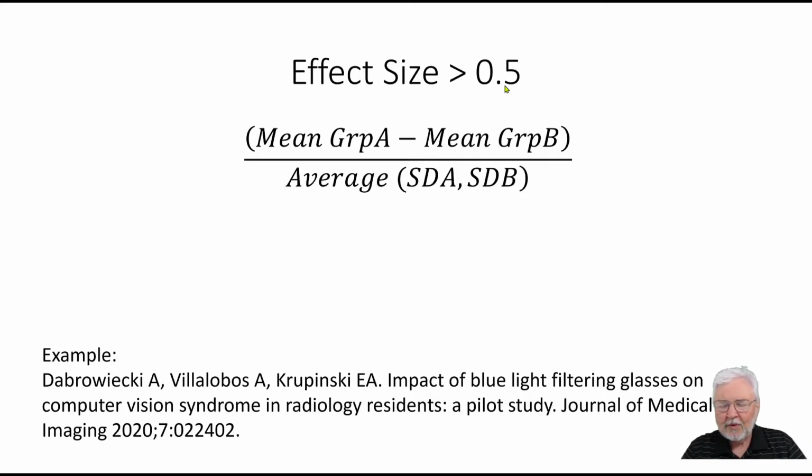So if the difference between one pair of glasses and another pair of glasses is in the patient's ability to see something, their acuity, they will notice the difference between the glasses if it's greater than a 0.5 standard deviation difference between those two means divided by the average standard deviation. And that's very useful. The same way, if you give a drop, you have 2 drops, and the IOP is lowered, and the difference is greater than a 0.5 standard deviation.